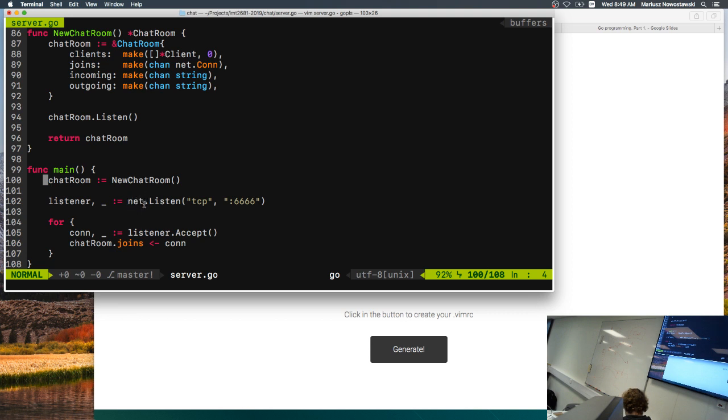It uses a network package, and it opens a connection on TCP on this port. If this is opened, then there is a listener, and the listener is called if someone wants to contact it. This method blocks and waits until someone contacts the server. And if that happens, it returns an error and the connection, right?